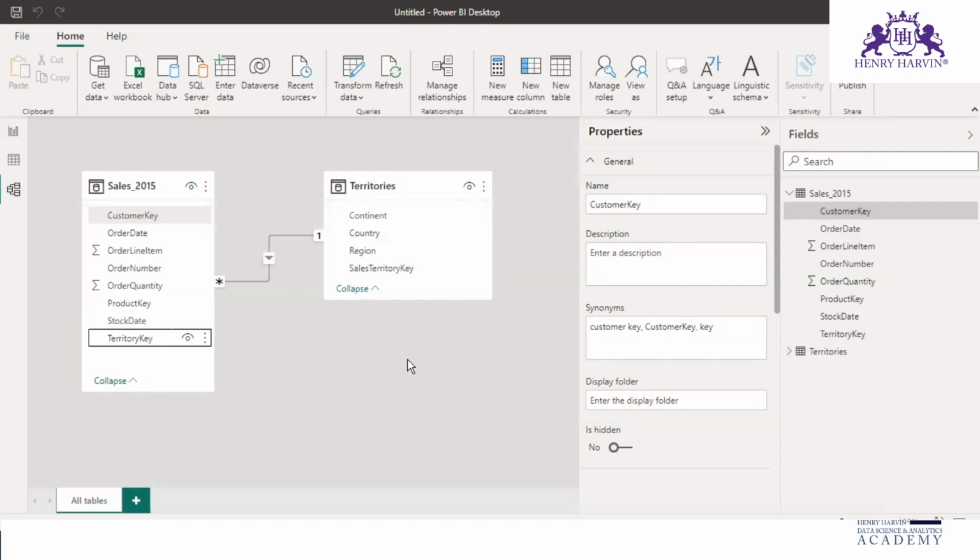Tables are divided into two types. One is called dimension table or lookup table. The other is called fact table or data table. The dimension table or lookup table will have all the definitions, the categorical information or the setup information.